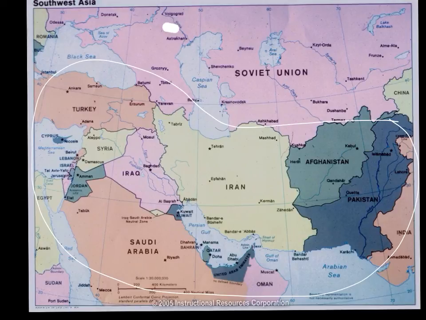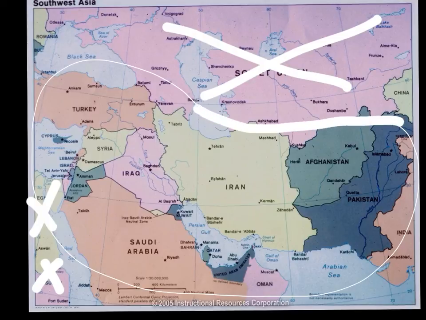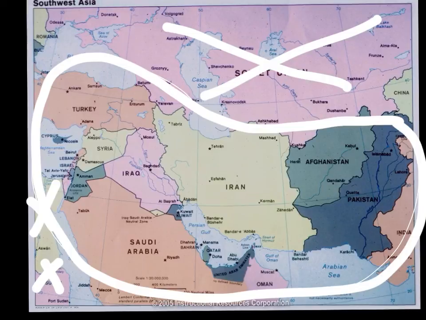for this unit. The Soviet Union doesn't exist anymore. It's now called Russia. We're not going to be studying that. And these countries over here that are in Africa, we won't be studying as well. So the area that we will be studying, again, is this area that I'm circling on the screen right now.